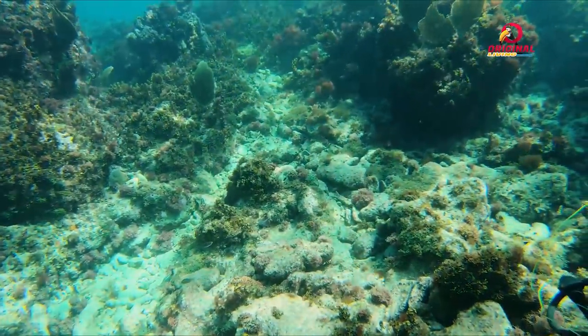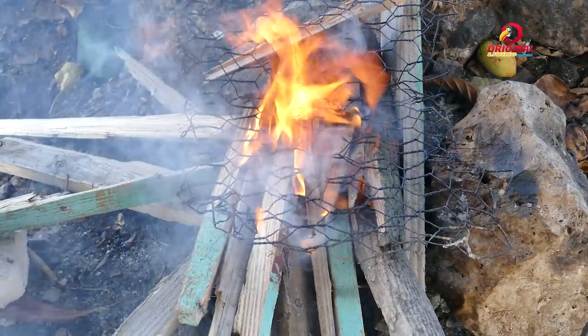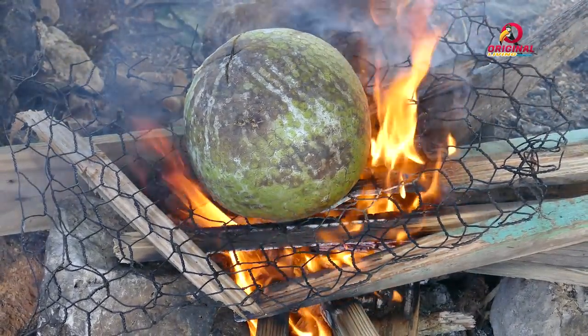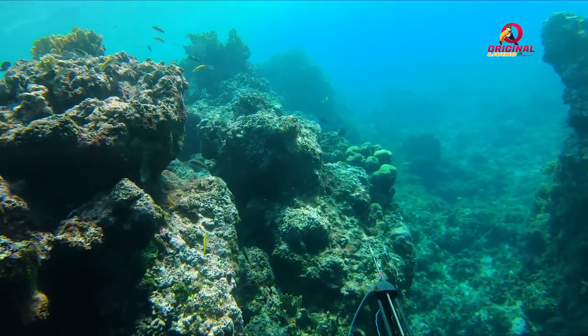Missed again, and it's getting boring now, so let's see what DNA is getting on with. Yes, so he caught the fire, he put the breadfruit on the fire. You can see a lovely breadfruit there, so let's get back to the water.